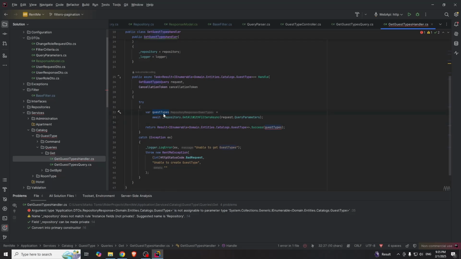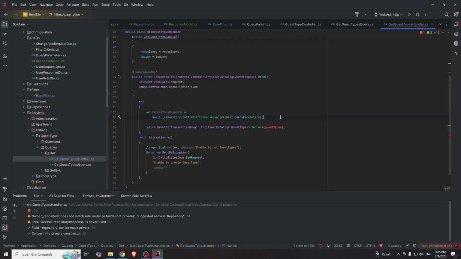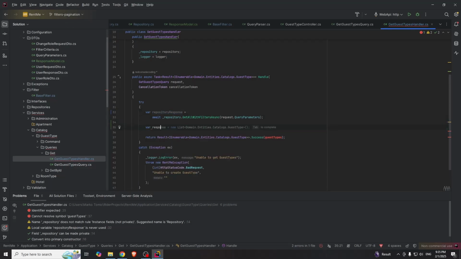In here, what can we say? Repository response. Okay, so we get here repository response. And now what? Now we need to return the response. We can go first build it.